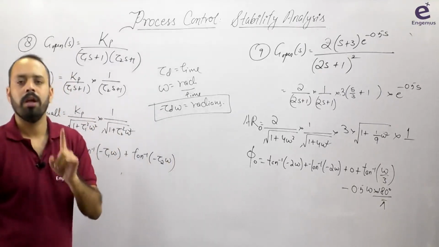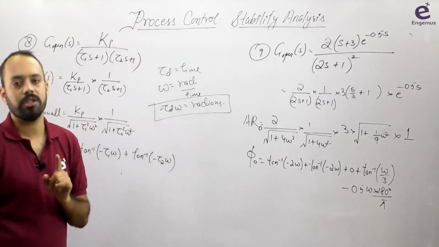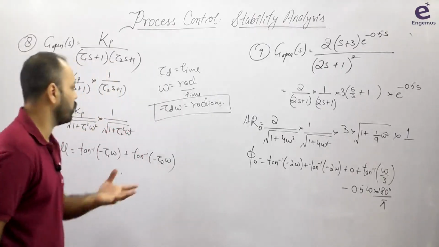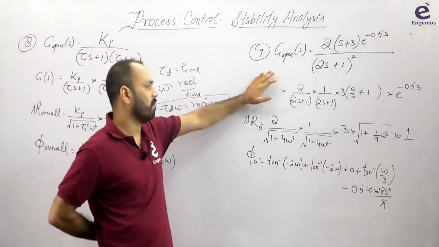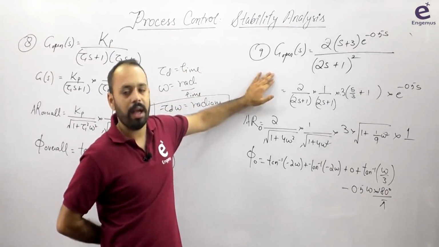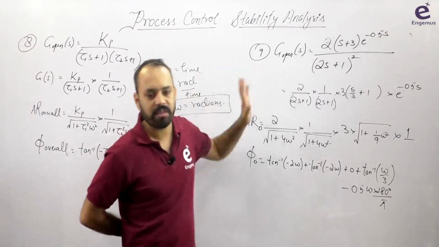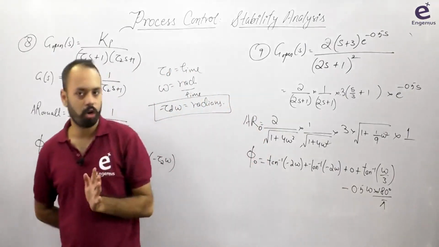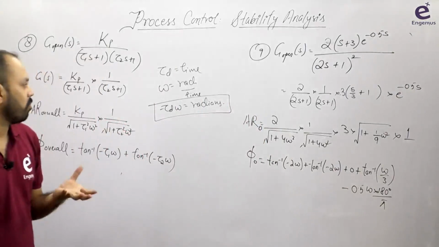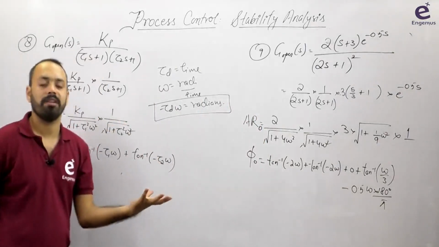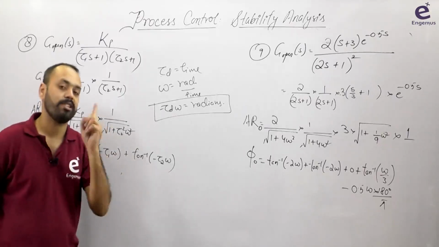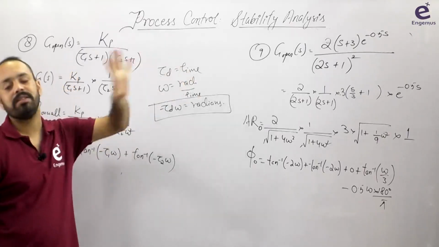Where is the mistake made? You take the closed loop transfer function for finding AR and phi. No. And the second thing is, sometimes for these kinds of problems, you start putting s is equal to iota omega. Don't do that. S is equal to iota omega, I only told you for the 7 basic transfer functions. After that, just use the property of modulus and the property of argument. So why are we discussing this? So that we can understand the Bode plots in a better way. Why are we discussing the Bode plots? So that we can understand the Bode stability criteria, which is another stability criteria.